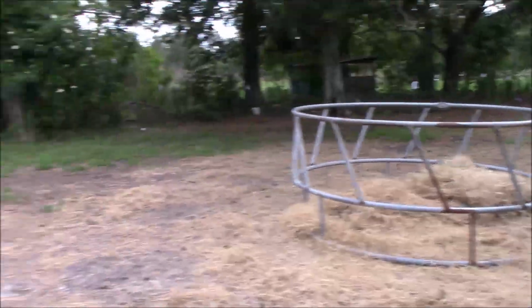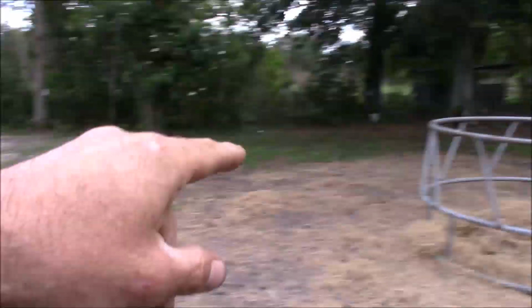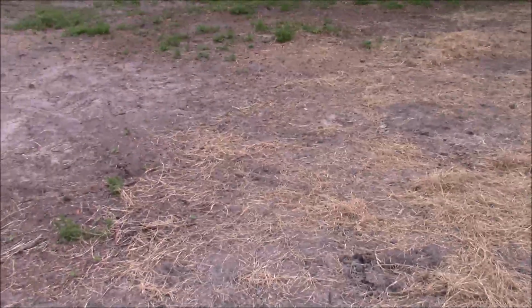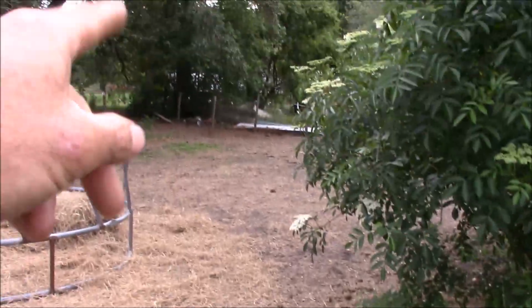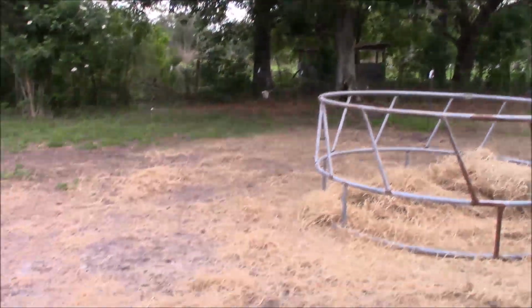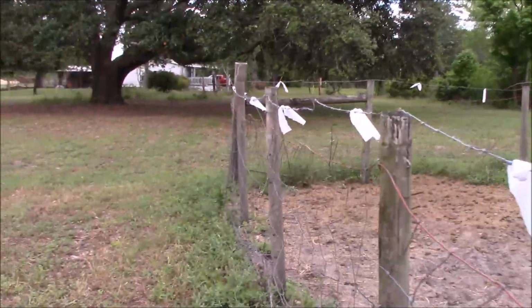She's a good horse. She poos in the corners. She poos there and she poos over there, and that's the only places you see anything on the ground. I think that's pretty cool. Well, right here too, up against this corner, over there, yeah, over there. But out here where she walks and eats, she doesn't poo. Pretty neat.